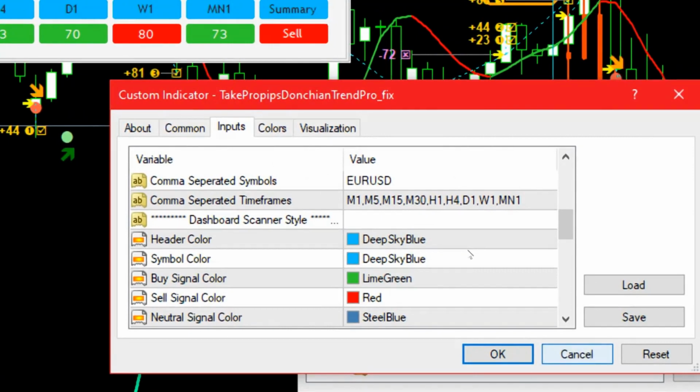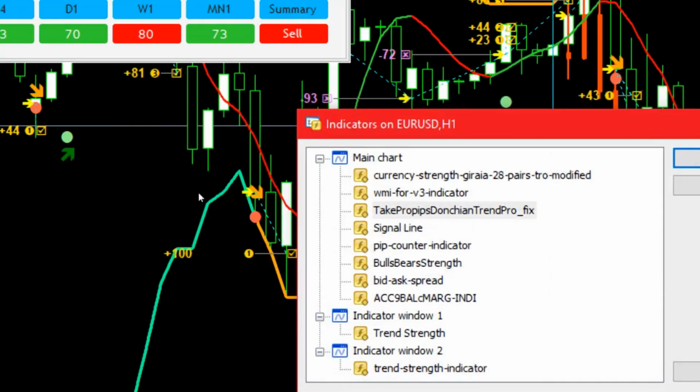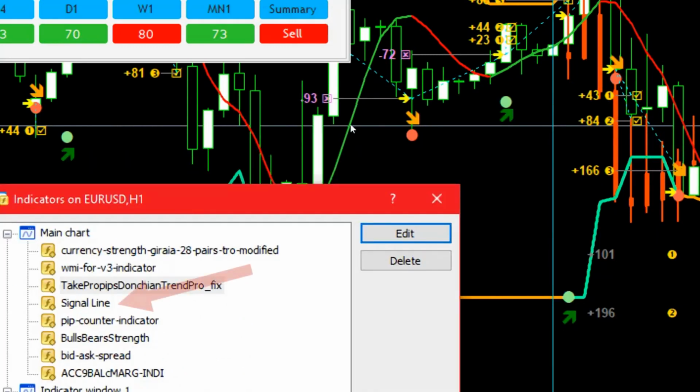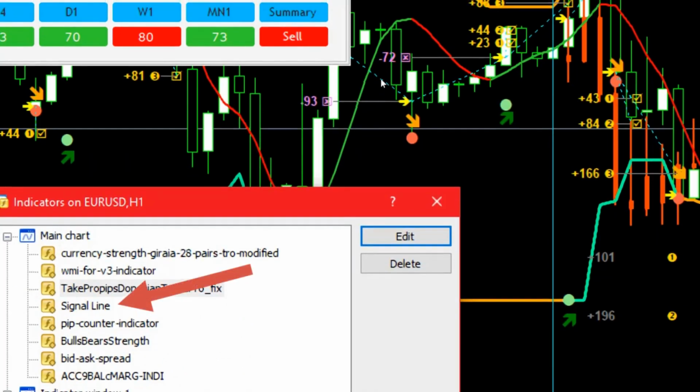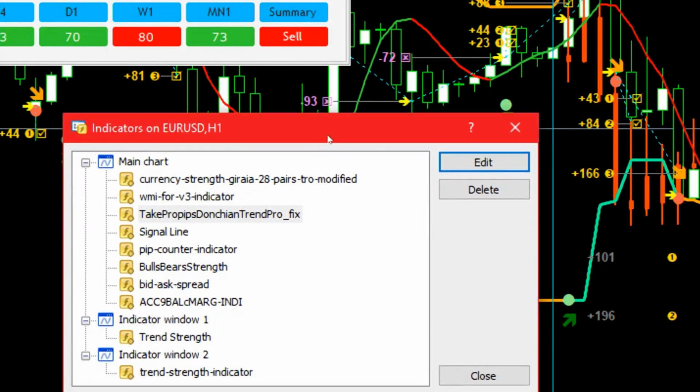So that's that. And then same with this one here, which is the signal. Let me move it out of the way. Which is the signal one, signal line. That is now red and green, and I already done that as well.